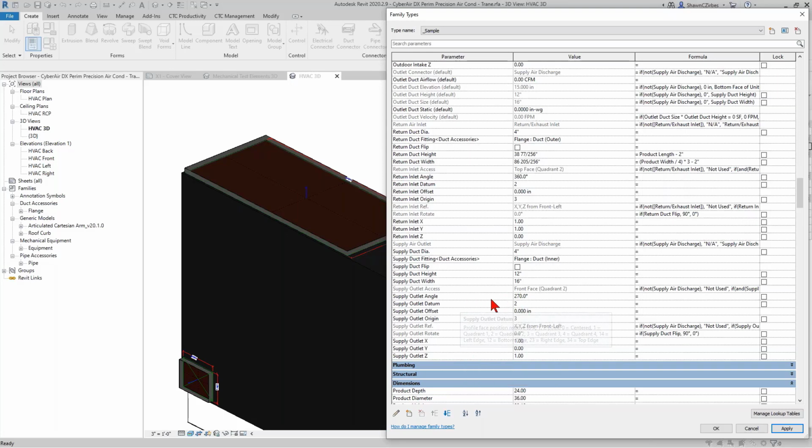Now, if you needed to, you could also rotate on the face. I could change, where's the control for that? Actually, the rotation is locked. So if it's a supply duct, it's just locked down. I could rotate it if I wanted to by simply getting rid of this formula, and then I could rotate it at 45 degrees or 90 degrees or you name it. I could rotate this wherever I needed on that particular face if it was required.